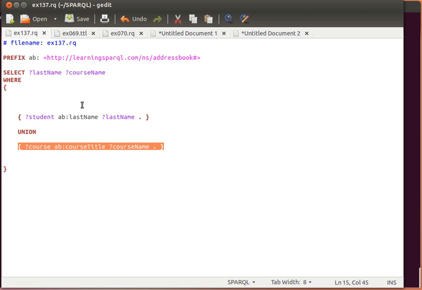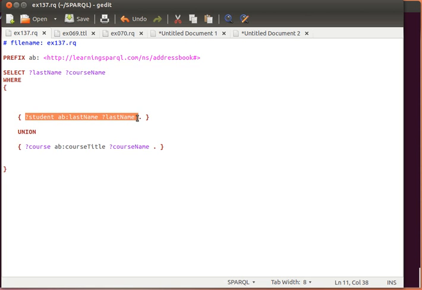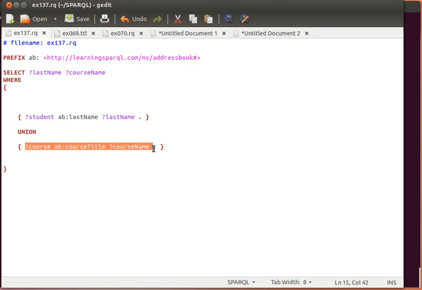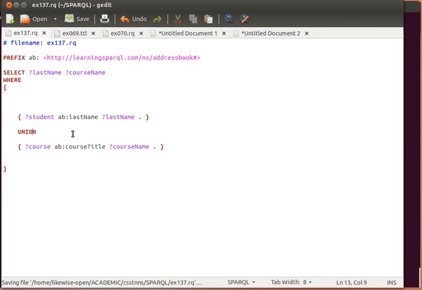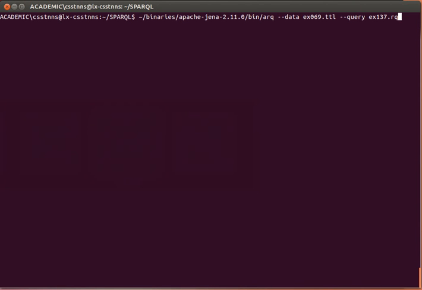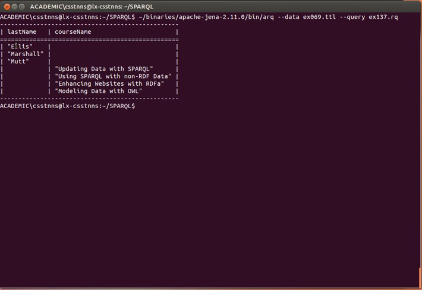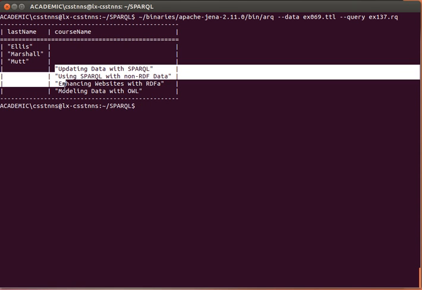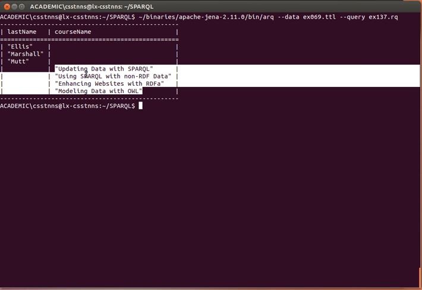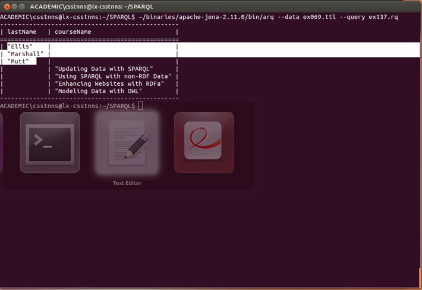So the union keyword will give us the result of this as an independent query combined with the result of this as a separate query. Even if there's no overlap, no problem. It'll give us their results as two separate queries. It's different from the idea of the subquery, as you're going to see. So let's just execute this and see what happens. So you see, this is the result of the first query, and this is the result of the second query. In the first query, I'm listing last names. In the second query, I'm listing only course names, and it's just combining the results of these two separate queries.